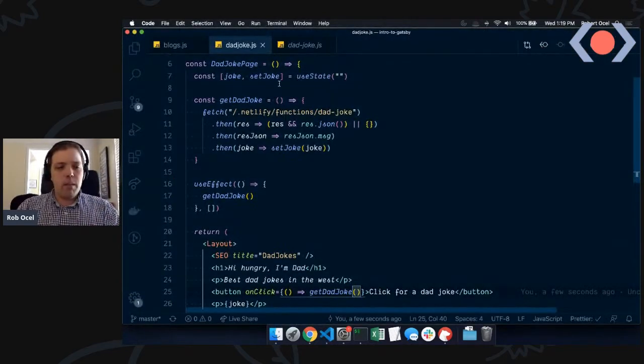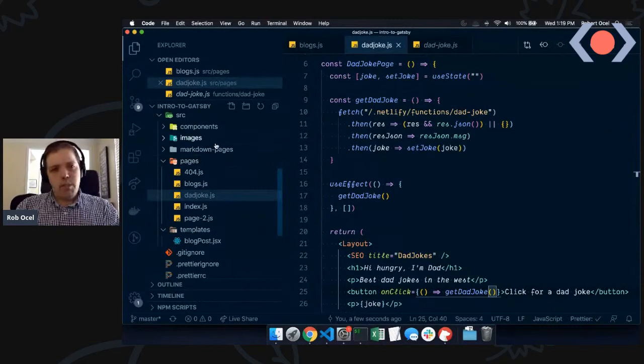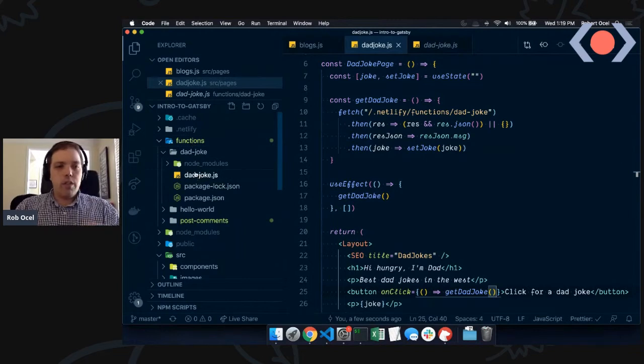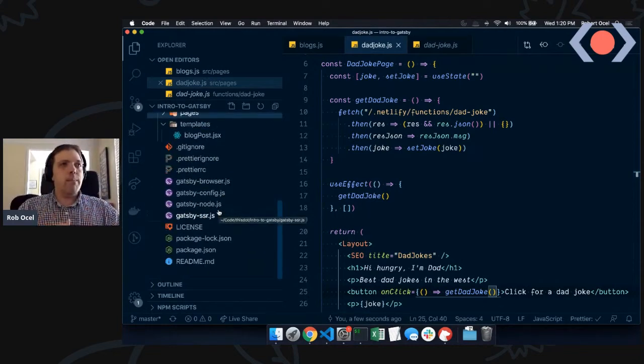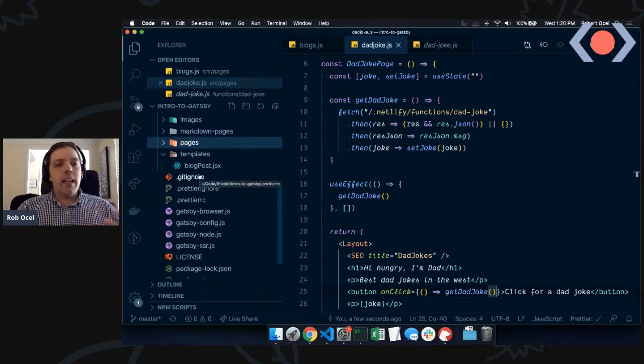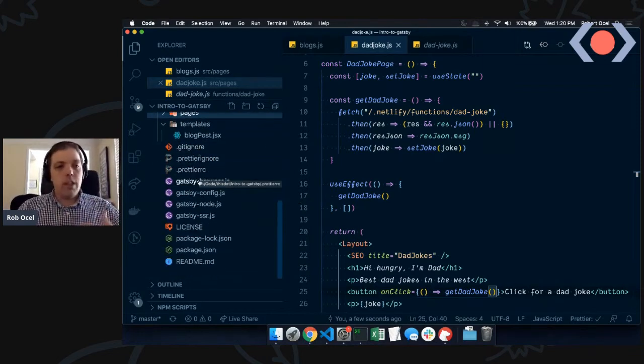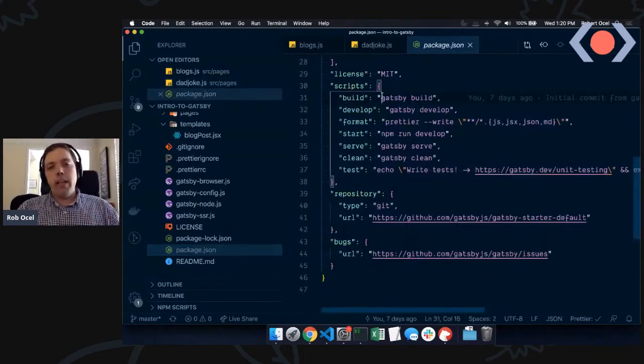Honestly, I wasn't able to find a better answer for this. I talked to a couple people about it. But the problem is that dad joke needs this package JSON. This package JSON needs to actually be installed to get access to the node fetch module that you need. It's not doing that as part of our normal build command, because remember, when you do a build execution in Netlify, it expects it to be completely self-contained. It wants you to do nothing else but execute that command in its own sterile environment. And as such, it doesn't bring to the table any additional knowledge of anything else. It can only do the command that you gave it. That command is a Gatsby build.